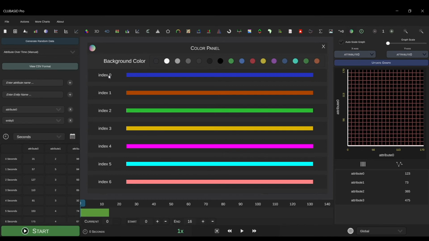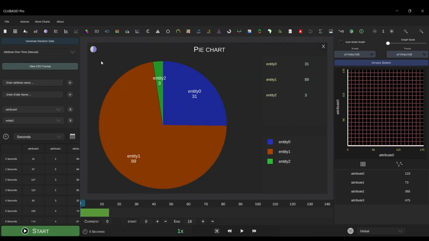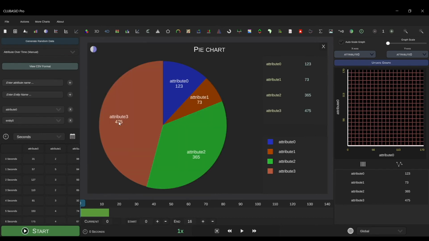Under index 3, let us click on the color bar and change it to this color. If we update this pie chart here, and make sure it's attribute based, we can see that the color for attribute 3 has changed.